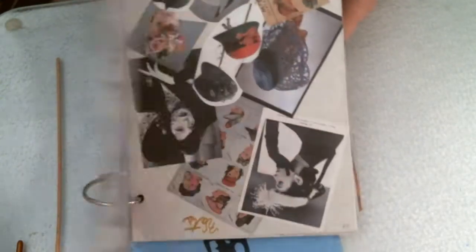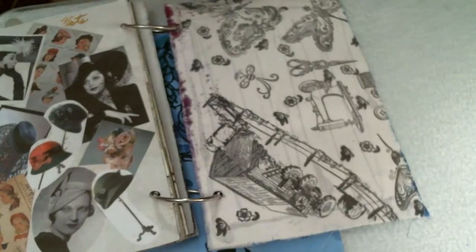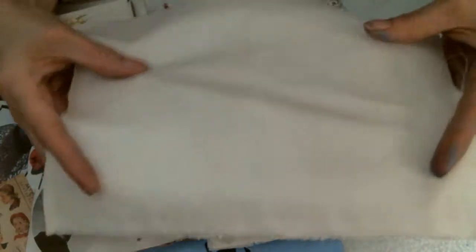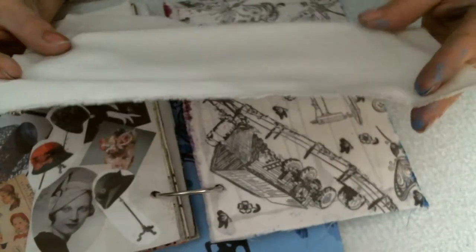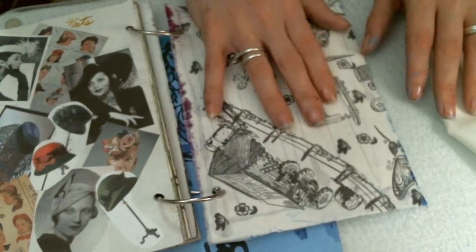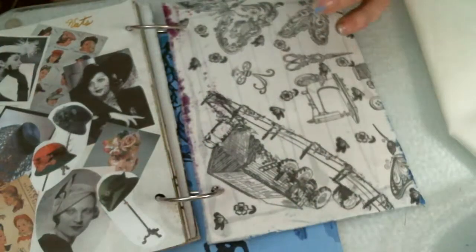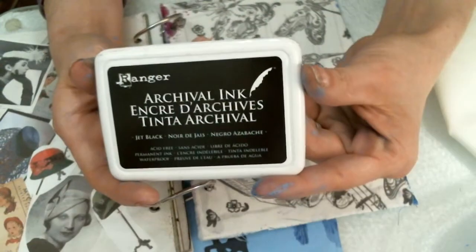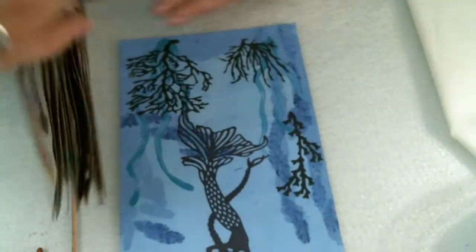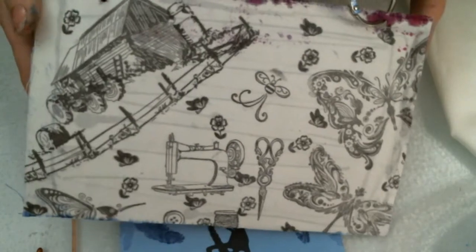The one before that was supposed to have been linen — I actually had it upside down. What we did is we took a piece of linen, just regular plain Jane linen that you would find at a fabric store. I printed on this fabric using some archival ink, and I used all kinds of different stamps to stamp the images on here. And so this is our ending result. Very pretty.